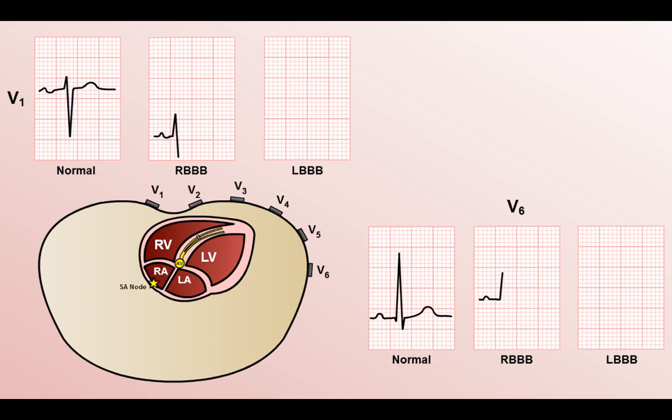What happens next is a slow and roundabout depolarization of the right ventricle via the periphery of the left ventricle. This results in a second positive deflection in V1 and a prominent terminal negative deflection in V6. Because depolarization of the right ventricle is inefficient and slow, as it's passing through non-conductive tissue, this final component of the QRS complex tends to be wider than the others, most evident in the wide terminal S wave in V6.